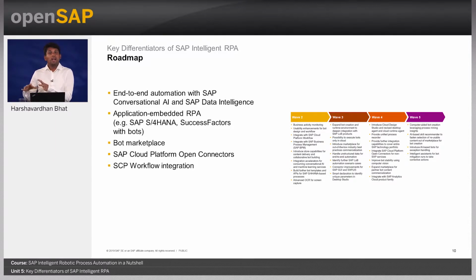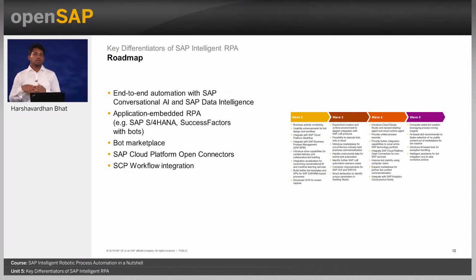And we also embed this application with our own application stack, because that's the advantage SAP has, because we also deliver most of those underlying applications that are typically used with RPA, for example SAP S/4HANA, or SuccessFactors for building human resource bots. So we embed these RPA capabilities within the application stack.